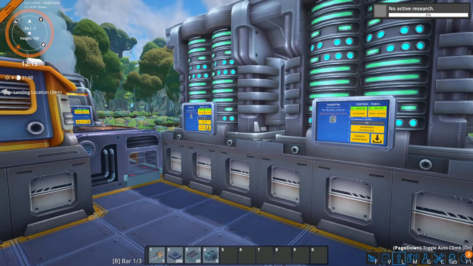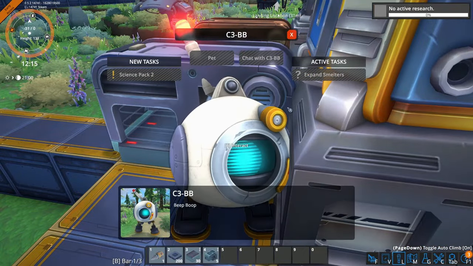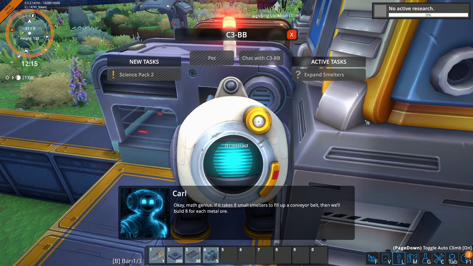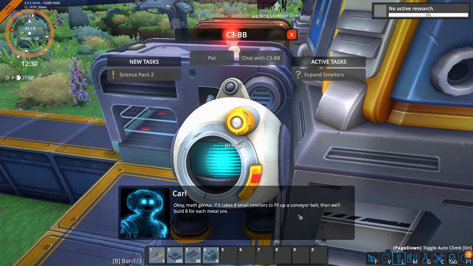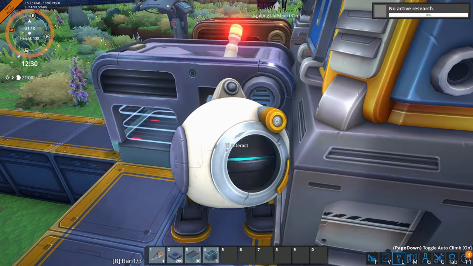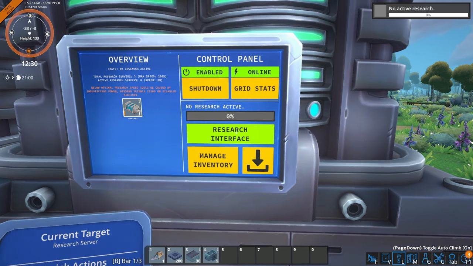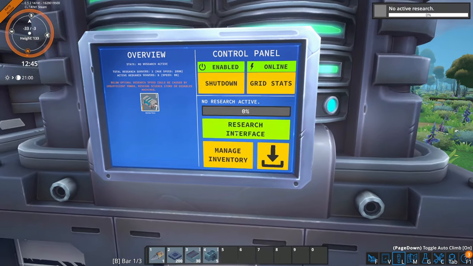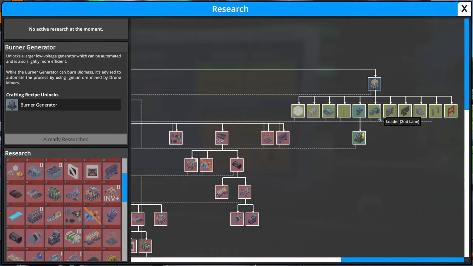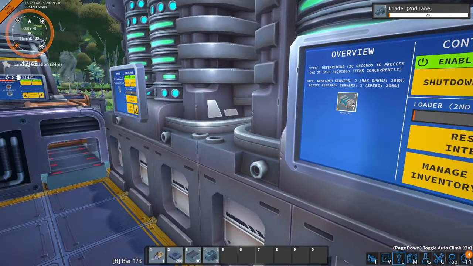So, at F2, no active research. Interact. Expand smelters. Okay, math genius. If it takes 8 small smelters to fill up a conveyor belt, then we'll build 8 for each metal ore. Mm-hmm. But it says no active research. But it doesn't show me what I gotta do. No? Not that. Up here. Yeah, whatever. Doesn't matter. So, research. Load the second link. I really want that because, especially with two of these guys, we're gonna need it.